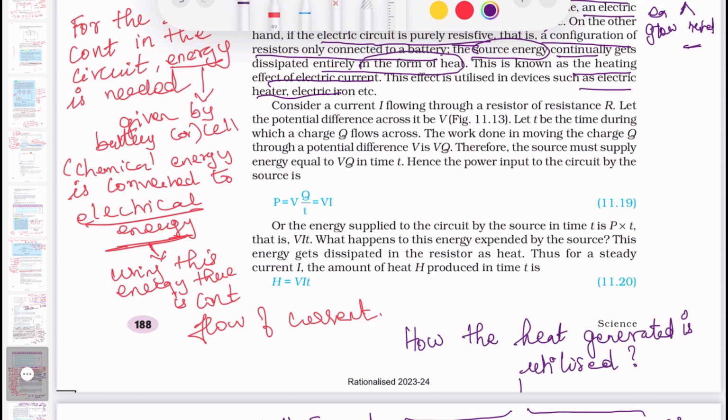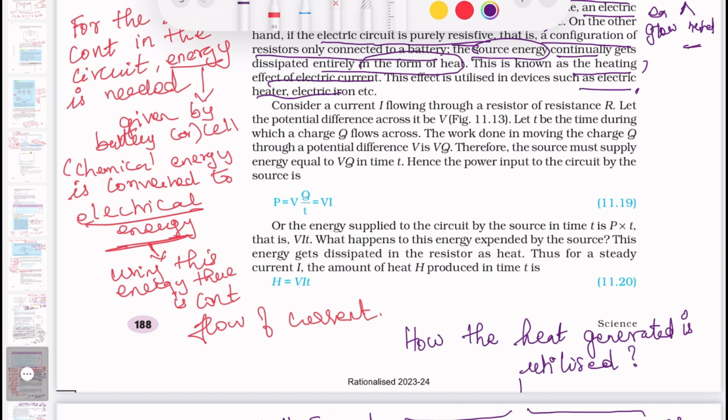So this is how you have to answer this first para. You have to say that energy is used in different ways. One is in the fuse or the bulb, the other in the electrical devices. In electrical devices, the energy is completely used in generating the heat which is used in the devices. In that circuit, we do not have any electrical lamp. We only have the resistors connected.